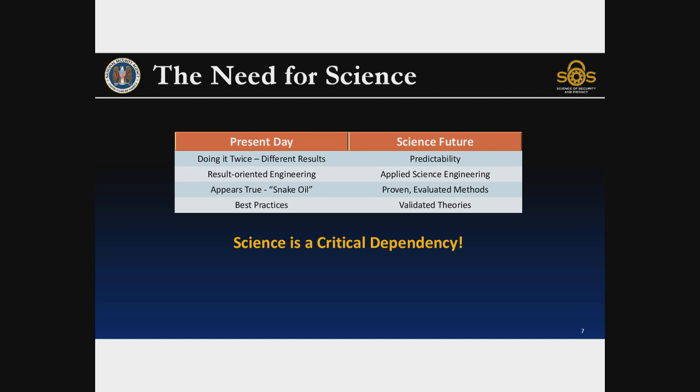And so instead of getting these different results all the time, we want predictability. This approach is the best approach, and that way everyone can follow optimal approaches. Instead of just saying when we're programming something, we're saying, all right, what is our objective? Let's program to our objective. Let's apply scientific engineering principles.